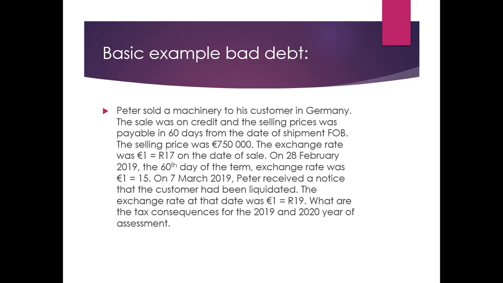The exchange rate was €1 to 17 rand on the date of the sale. On 28 February 2019, the sixtieth day of the term, the exchange rate was 1 to 15 rand. On 7 March 2019, Peter received a notice that the customer had been liquidated. The exchange rate at that date was 1 to 19. What are the tax consequences for 2019 and 2020?